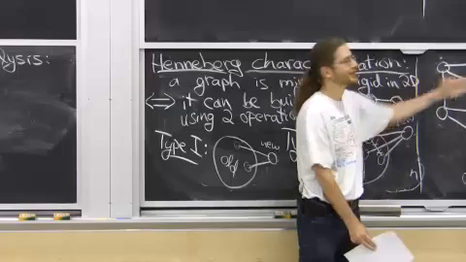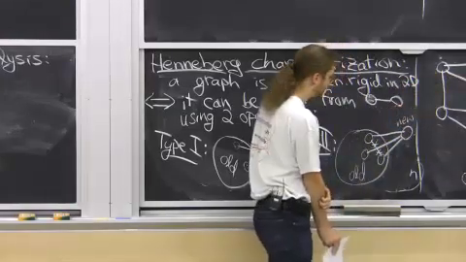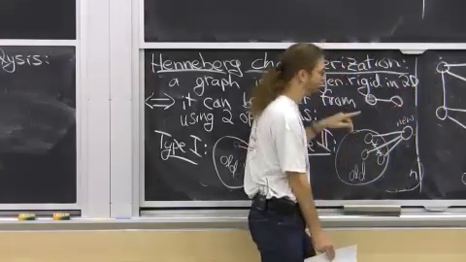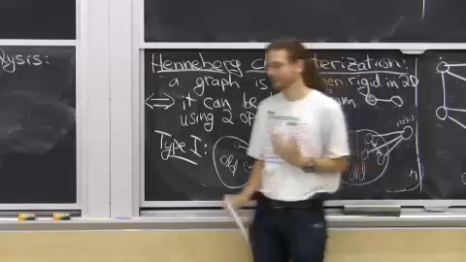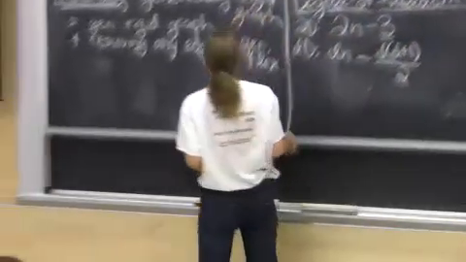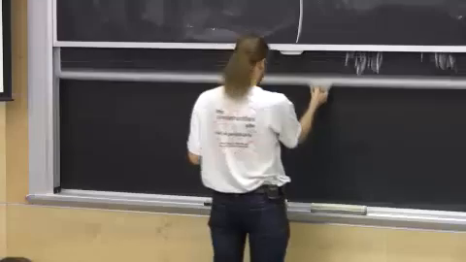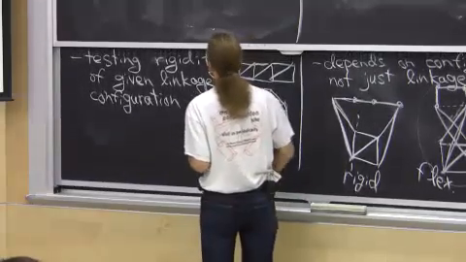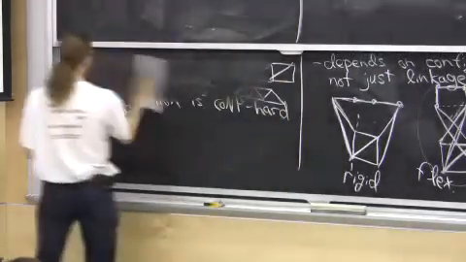I should call these anti-type 2 operations when you go backwards. Anti-type 2, it depends which edge you add. So I like to do type 1s whenever I have the chance. All right. Let me sketch a proof of this theorem.